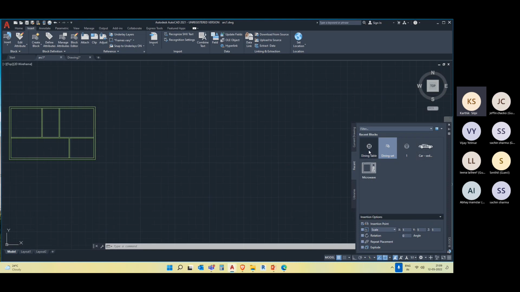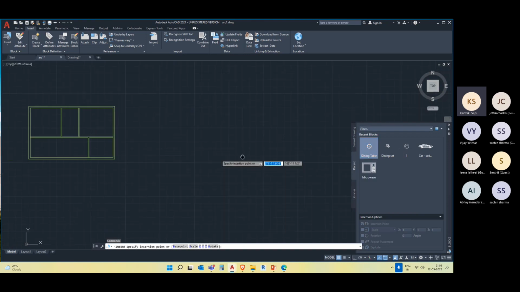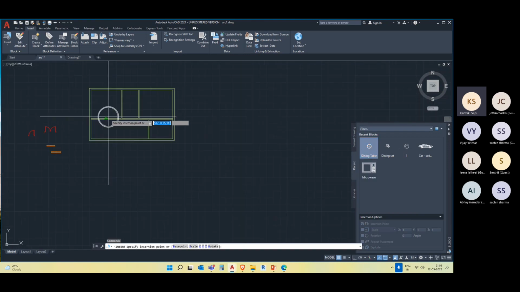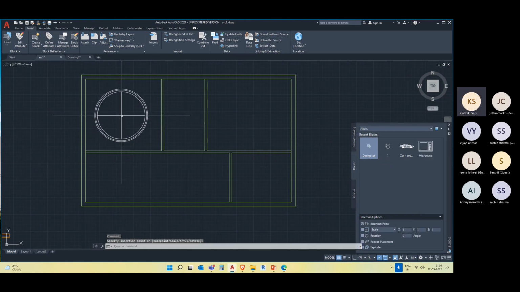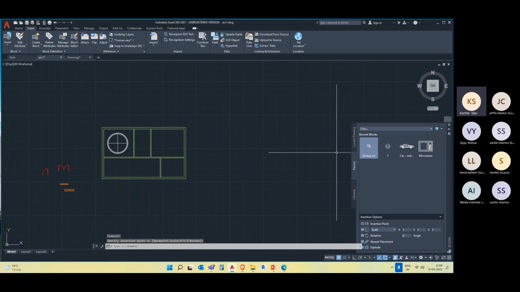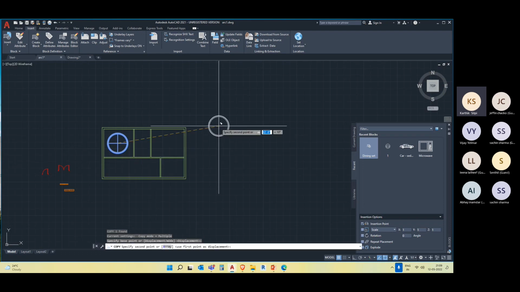Let's say you are drawing a dining table and you want to have the dining table in your project. So this is what we have created. I can select the block, and as soon as I select it, you can see the block is present over here. Let's say this is my area and I want to place that block over here. This block is repetitive; you can place this block multiple times. Once it's active, you can copy it multiple times. That's the beauty of blocks.